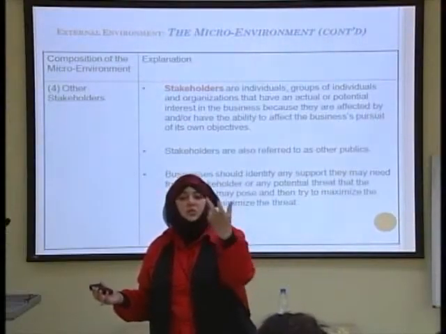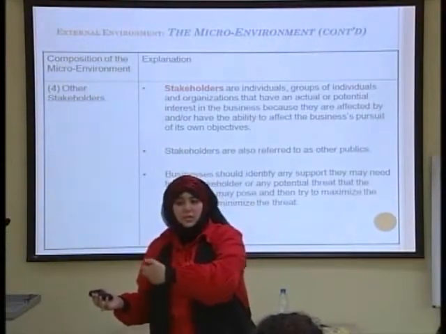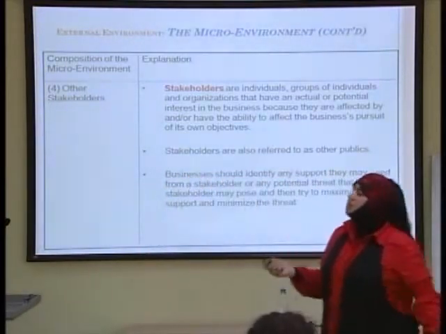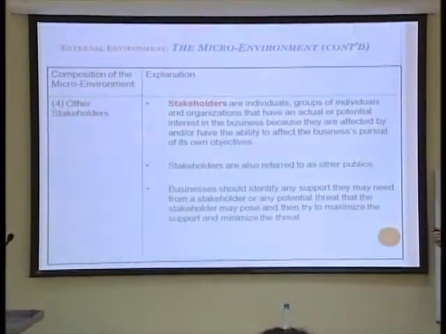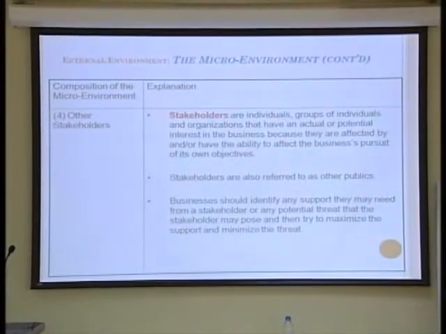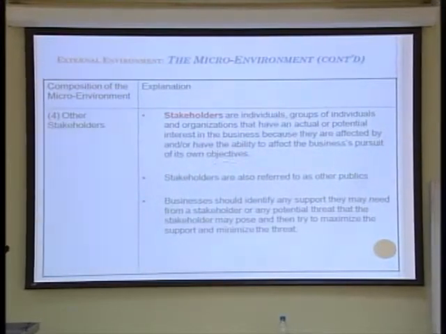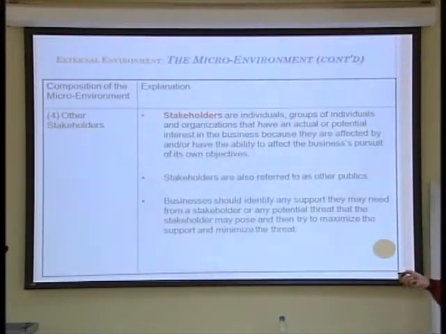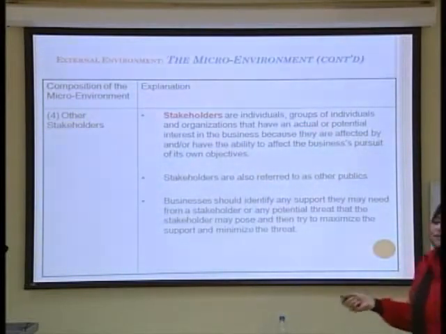People or parties who have an interest in the business. Those are individuals, groups of individuals and organizations that have an actual or potential interest in the business, because they are affected by, or have the ability to affect, the business's pursuit of its own objectives. They are affected by the business's survival or have the ability to affect it.